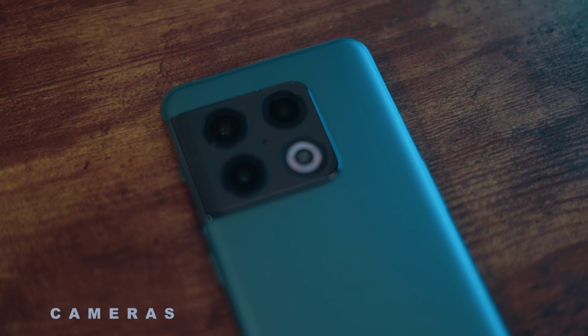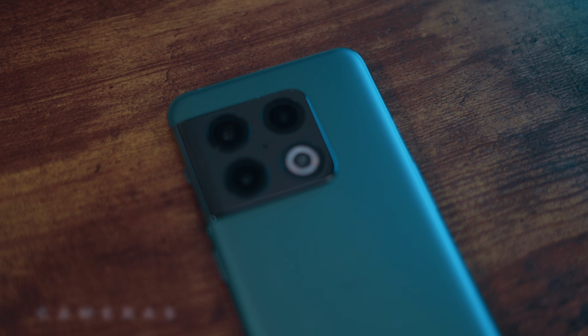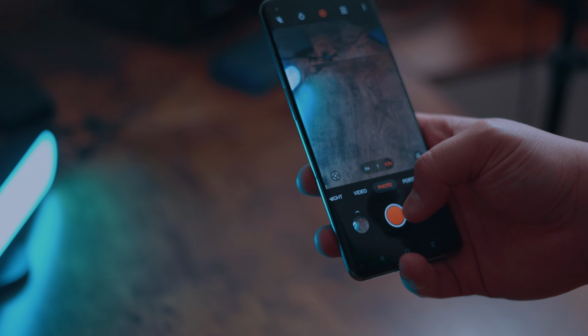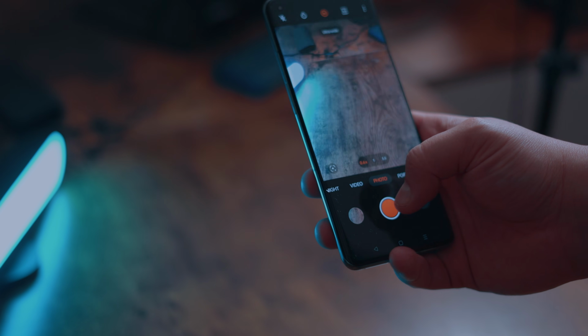They do have a triple camera setup on the back. It's good. I want to say that it's about on par with the OnePlus 9 Pro in terms of cameras. So that's also a reason why maybe the OnePlus 9 Pro might just be a better buy, is that you're getting the same cameras pretty much for the most part. They took away the redundant black and white camera, which, good move on their part, to be honest with you. You might as well just keep three great cameras: telephoto, wide, and ultra wide. It takes good photos.